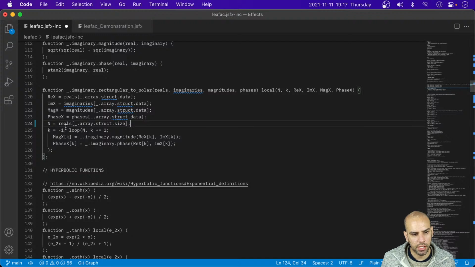And then the magnitude at k, the phase at k, calls magnitude. Oh, and maybe I should have variables for this to save the dereferencing thing. Couldn't hurt. Oh, no. So I have my cursor over there, and I can do it like this. And then here I can do it like this.